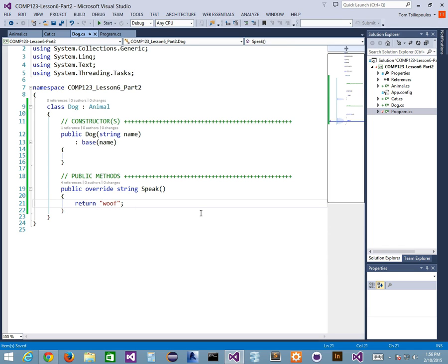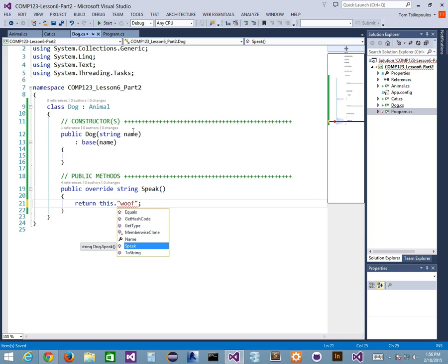I can even make it even clearer. What about if I did something like this? So this dot, here's my Speak, this dot Name, right? I'm taking in the name of my animal, and if you notice, I'm trying to get my dog to access this name variable.